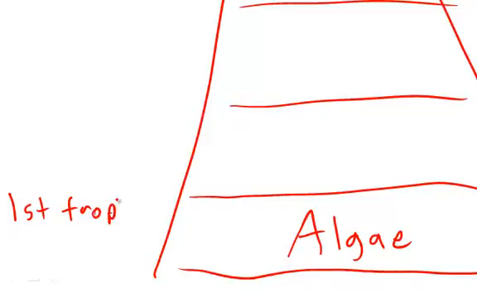And there at the bottom of the aquatic food chain, typically we have algae. Algae are little one-celled photosynthetic creatures. And for terminology, these are going to be the first trophic level. These are going to be our producers. So that's the terms that you should have written over there.